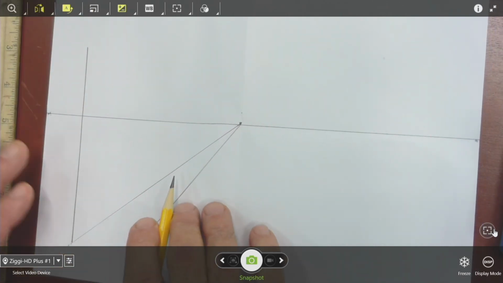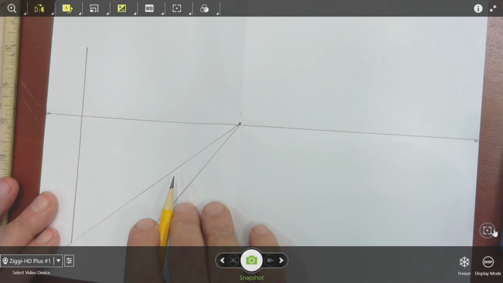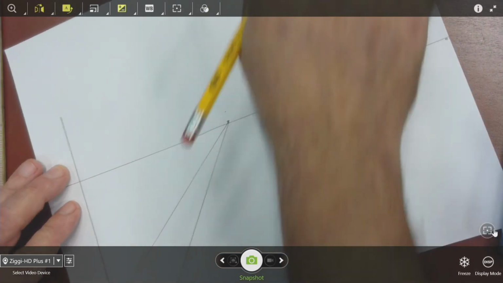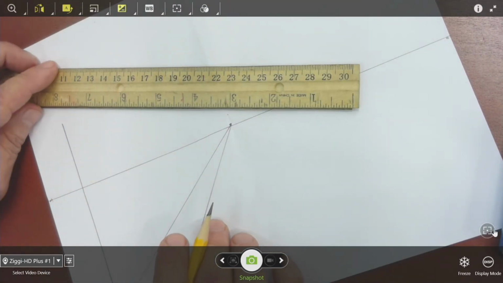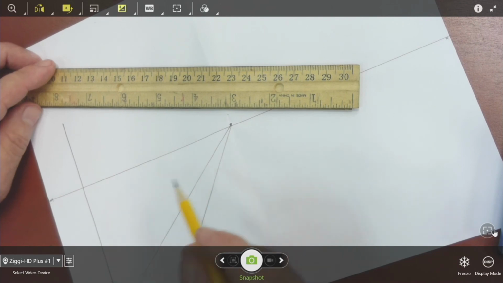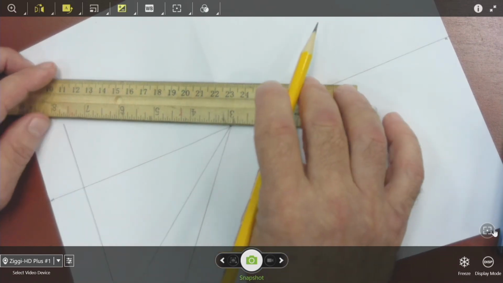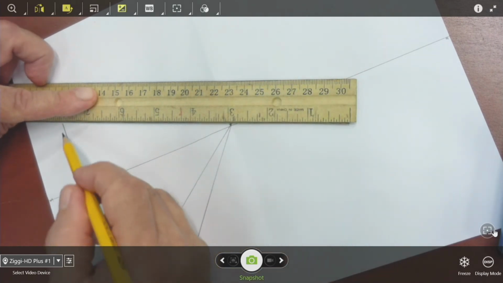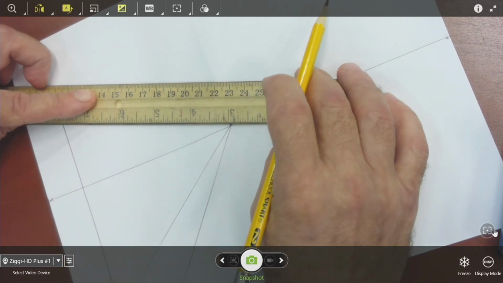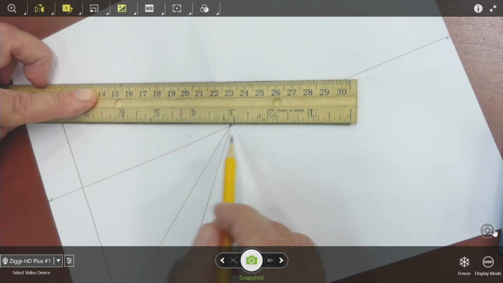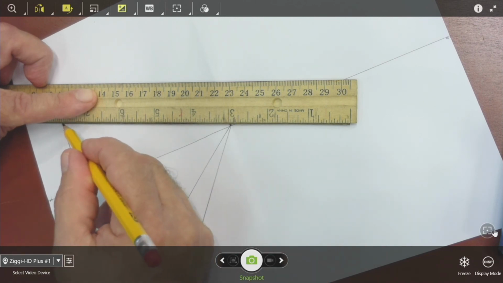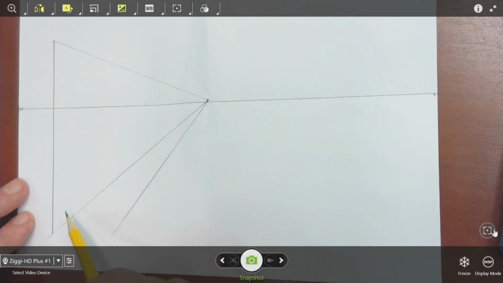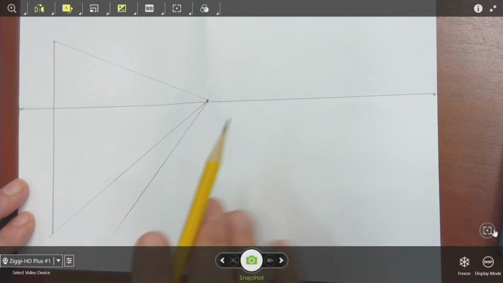It's okay if you make this line dark, because this is going to be one of the edges of the building. Okay? Next, and notice how I'm turning my paper again, because I want to see where I'm drawing. This is going to be a guideline, so this has to be very, very softly drawn. Do not draw a heavy line, because it's going to be very hard to erase. You will be erasing most of this line. So what I'm going to do is line up the edge of that line with the vanishing point, and very carefully just draw my line. Okay? If you did it correctly, you should have a triangle that's lying over on its side.